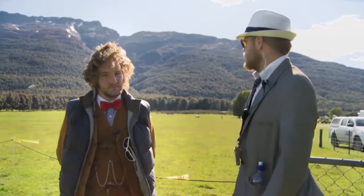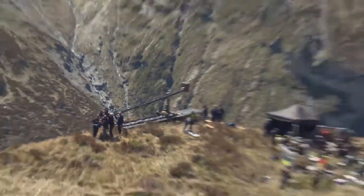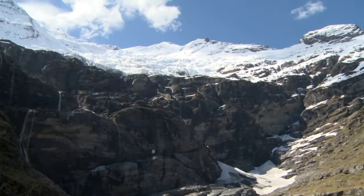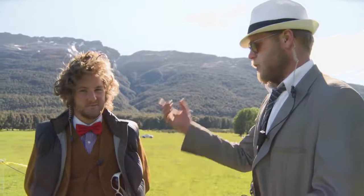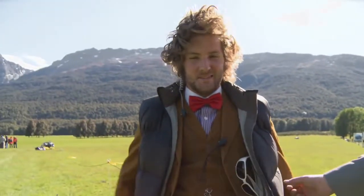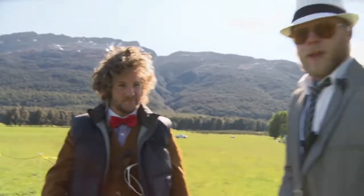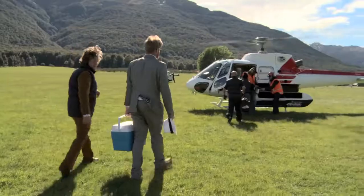We're heading off to the hills to look after a crew of about 100 people who've all been choppered up into the mountains. It being in the mountains, there's snow around, so it's cold. So obviously in formal dress, sometimes it's not practical. So as you can see here, Andrew has gone from a 3-piece to a 4-piece with the addition of a nice cozy puffer jacket. Because you can't always look good, sometimes you have to be sensible.